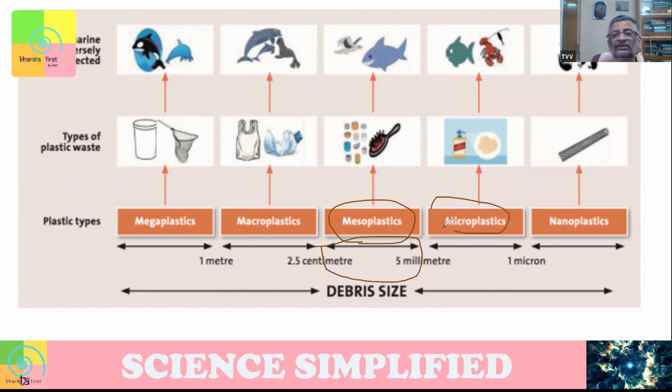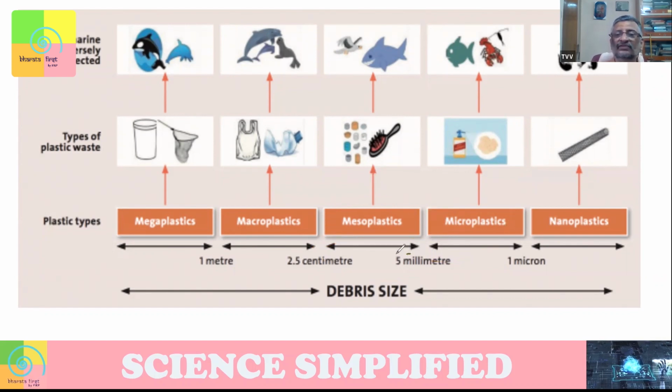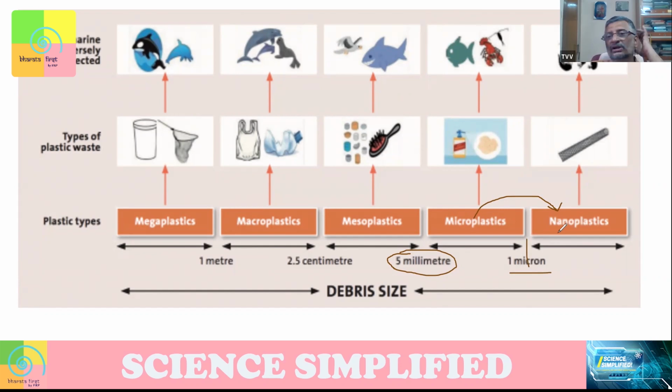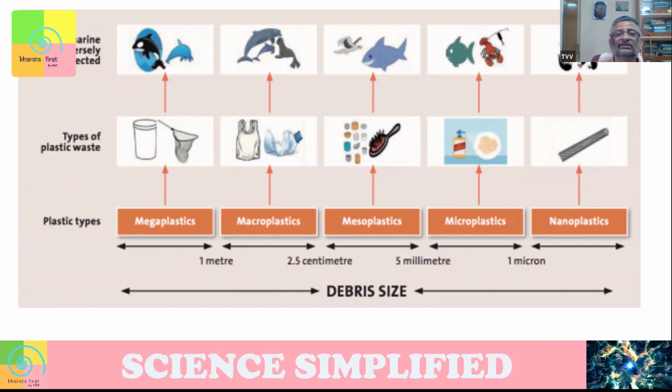Then you have the microplastics. Microplastics are things which are less than 5 millimeter. So to answer what microplastics are in a very simple way, they are all plastics which are less than 5 millimeters. These can accumulate and then be eaten by animals, and then something called bioamplification can take place. In addition to microplastics, today people are talking about nanoplastics. Anything less than 1 micron is considered nanoplastics. So these are all the various kinds of plastics.